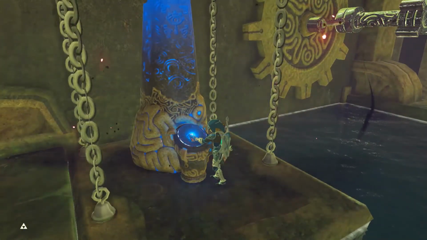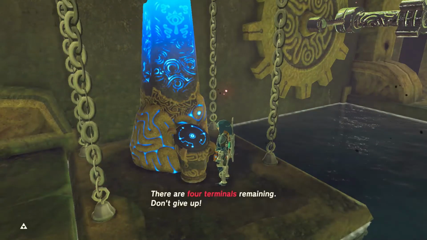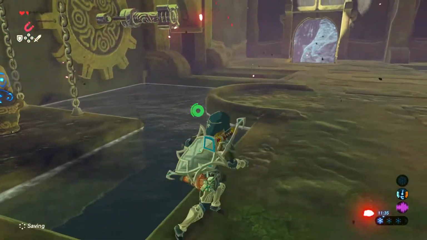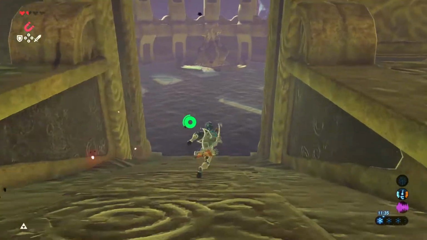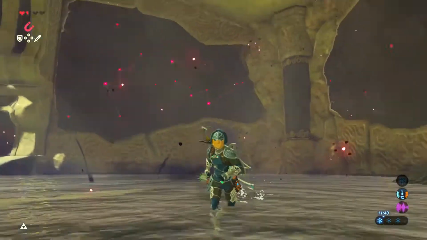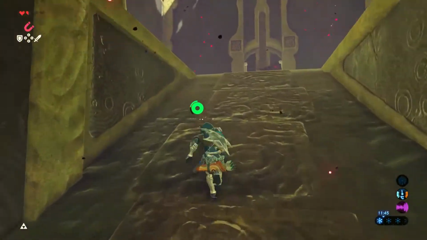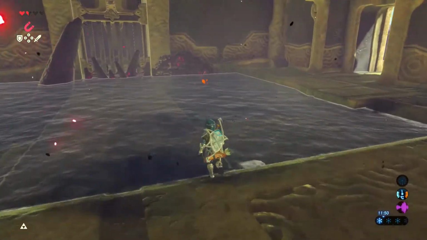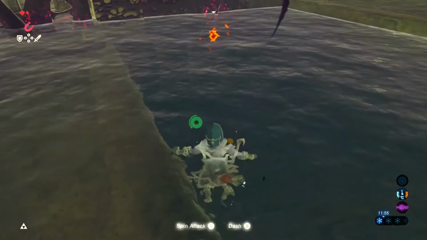One thing I find cool about this Divine Beast in particular: there are four terminals remaining. Yeah, we have to activate four, but to activate this boy over here. This is where the fight's gonna happen, by the way. This is where Water Blight Ganon and you will face off. I like the fact that right off the beginning, you can, technically speaking, see where you're going to fight Water Blight Ganon.